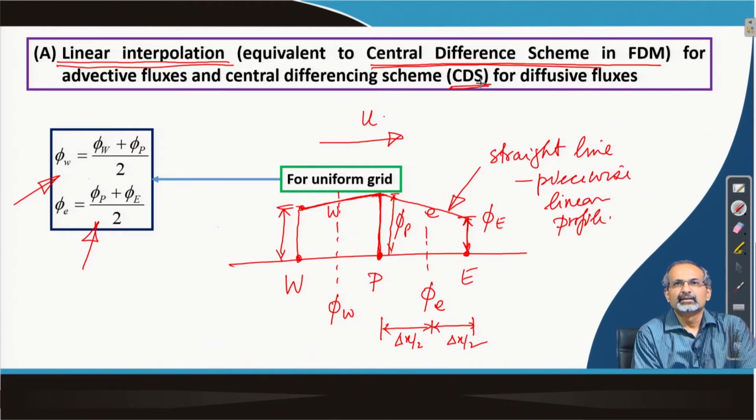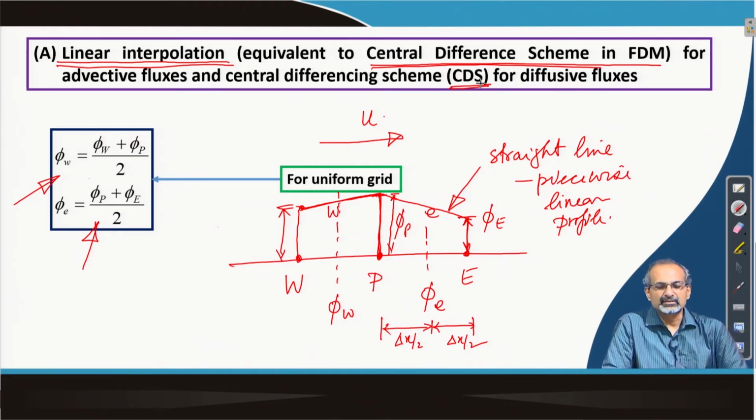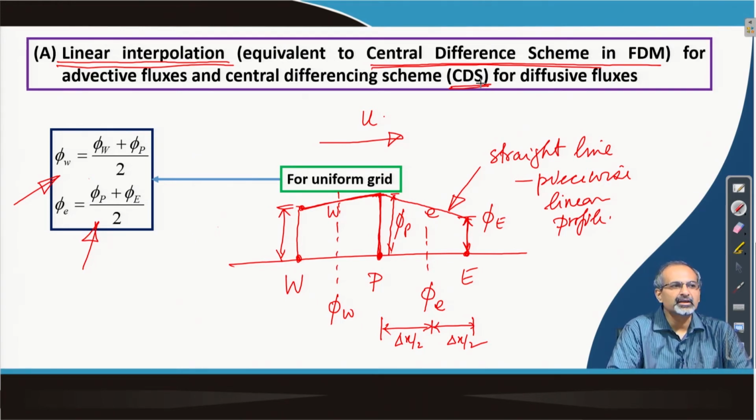Again, remember that all the different techniques that we are going to discuss, we are only going to touch upon the advection terms for applying different techniques, while for the diffusion terms we are not going to touch the technique, it is going to be uniformly CD2, because we have learnt earlier that diffusion does not have preferential direction, right. So, that is the basis on which we will continue to use central differencing for the diffusion terms.